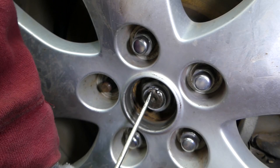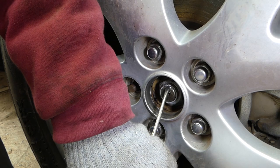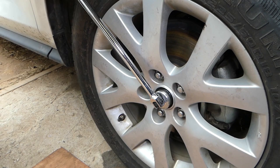So we need to get a small screwdriver and just straighten that piece to make sure that it's round again. Like that, it's not holding at all. Now some use different sizes. We noticed in the past this one is a 36, some use 34 I think, and you have the car in park or one person holding the brake.